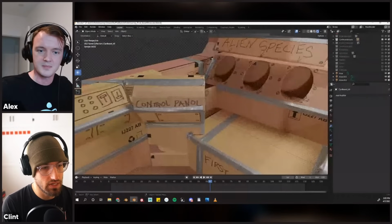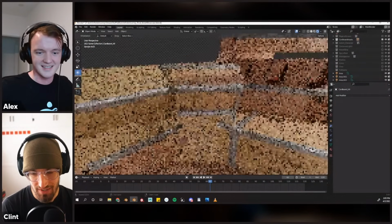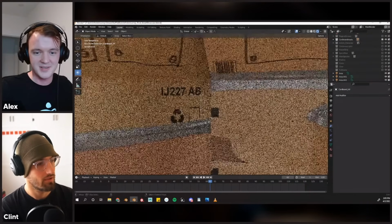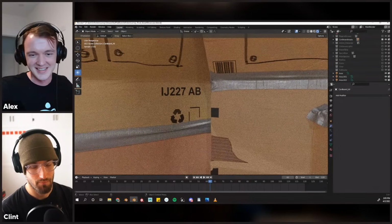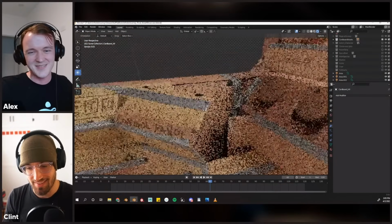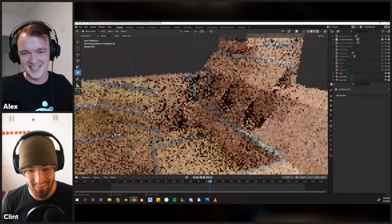Dude, your details with the recycle sign and the umbrella thing. I'm so paranoid about making everything from scratch. So I probably could have just grabbed a recycle sign from online, but I went into Photoshop and vector curved out a vector. Geez, dude. Okay, that's definitely one of those moments where I'm like, why am I doing this? But I did it. Whatever.